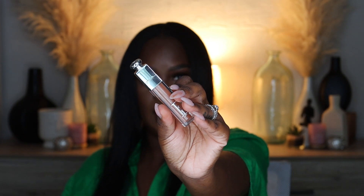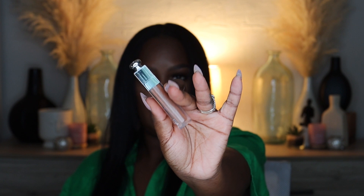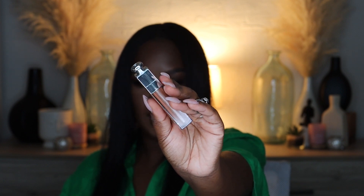Let's jump into this makeup haul. The first products I'm going to talk about are three of the Dior Addict Lip Maximizers. The first one is number 16, I think it's called New Beige. It's a pretty nude beige lip-plumping gloss with a little bit of champagne reflection to it — so gorgeous on the lips.